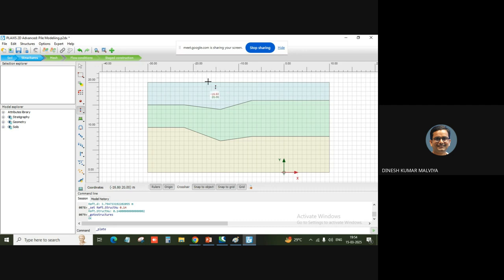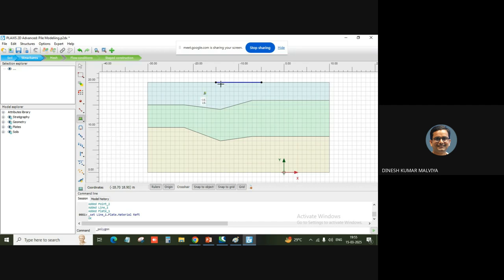Since it is a 40 meter boundary, consider it like this, and you can assign the material property. Now you can model your pile.